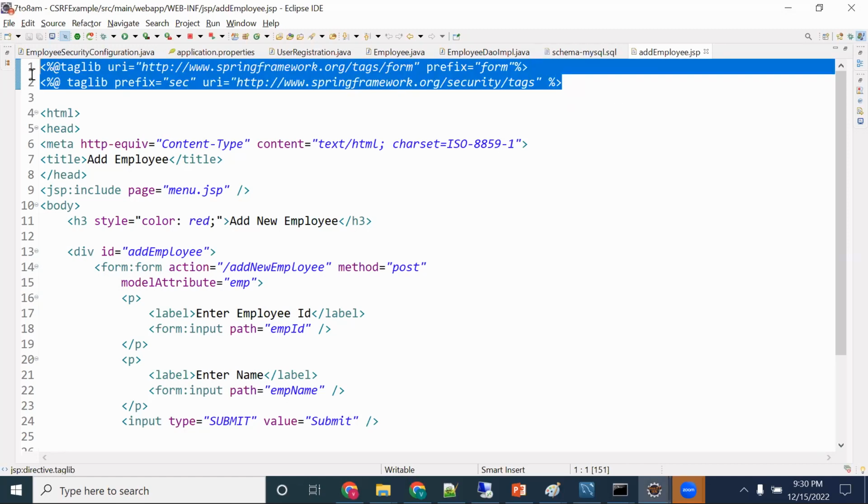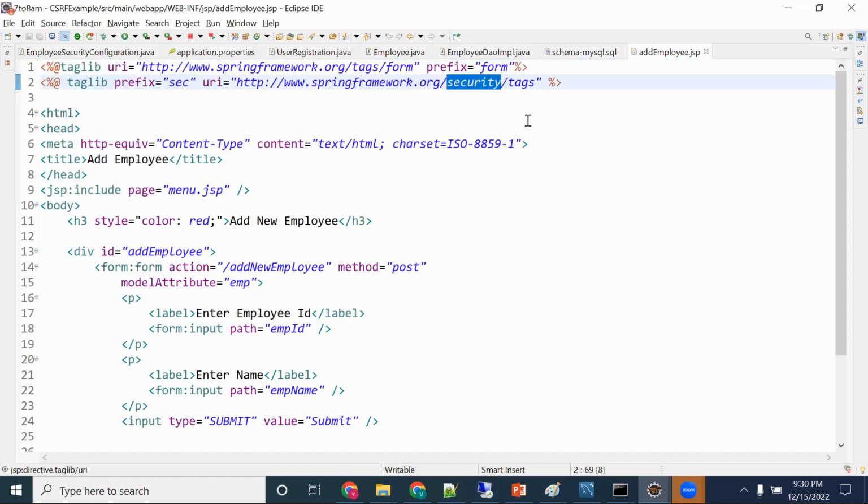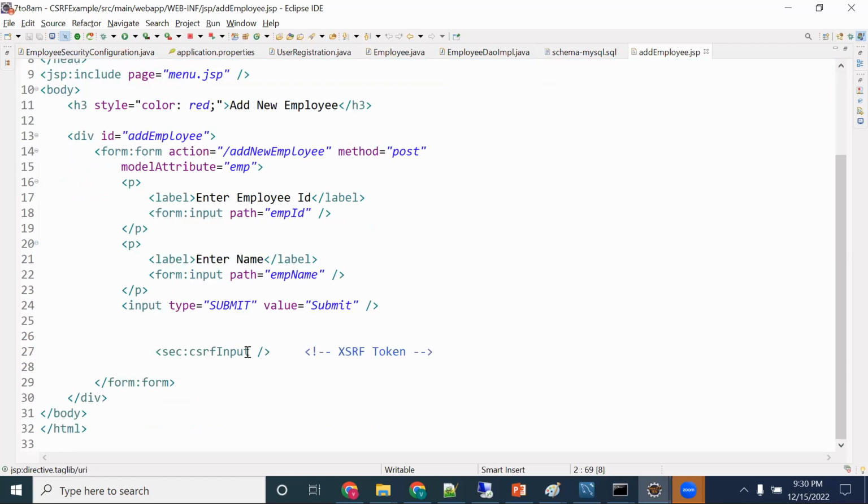Inside it, the security tags implementation was there, which is adding CSRF inputs. This is what I need to add.